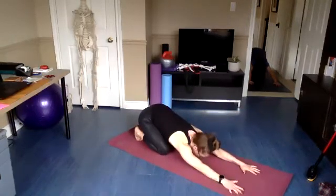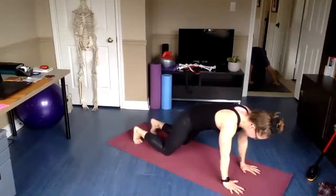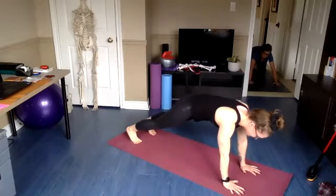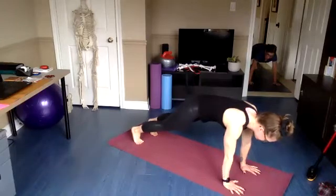Okay. Option 3, maybe option 4, coming forward. Lift the knees up off the ground into a high plank. So feel free to combine the different options to find the one that works best for you.